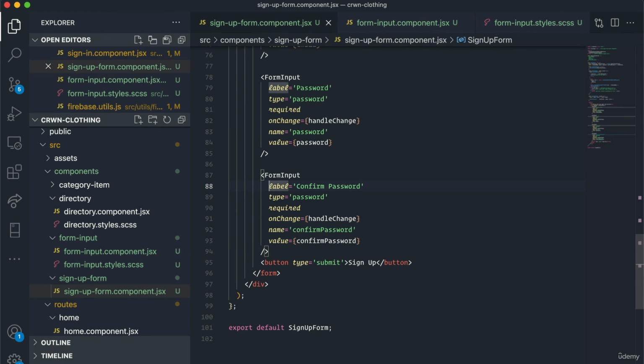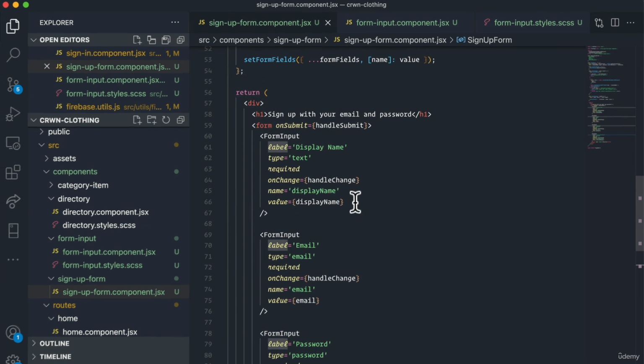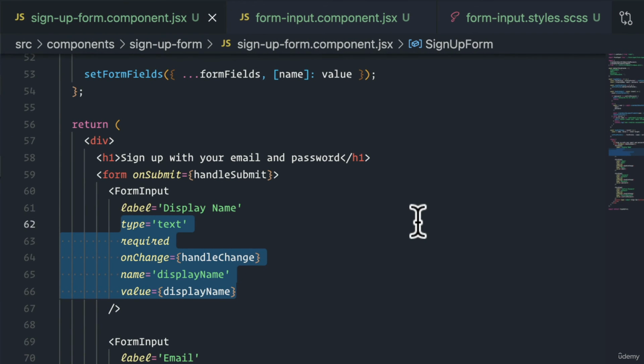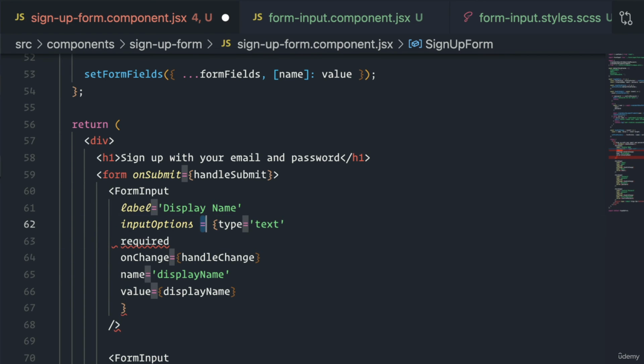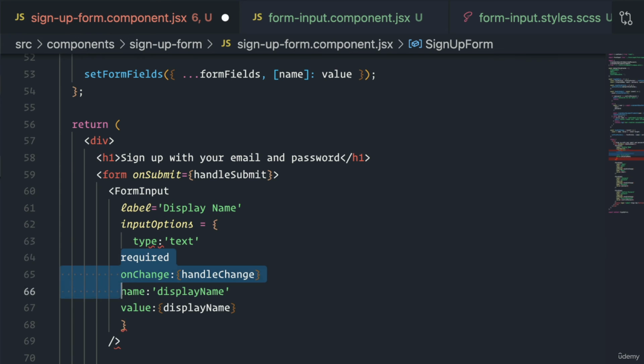All it would be is that here for this form input, label, of course, being label, here you can create something called input options as an object. And this would just be equal to this. And instead of these equal signs, we can just do this, except for type text. This one should be kept. Actually, like so. We just also have to add commas to these values here.